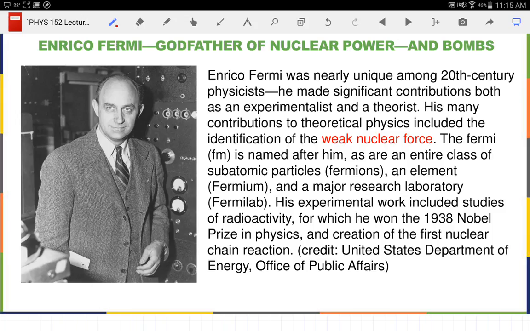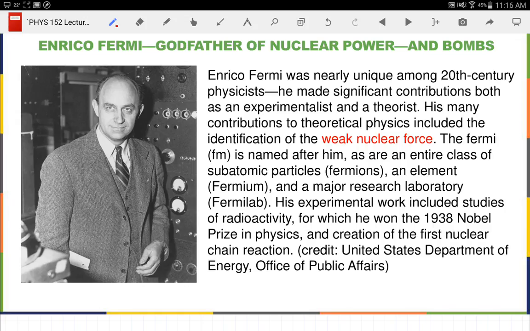And then they realized, wait a minute, we're doing some things that are pretty dangerous. Maybe we shouldn't do this in Chicago, which was the second largest city in the United States at that time. So they moved out to the middle of nowhere, a place we like to call New Mexico. And then they worked out there in isolation, so if something went wrong, and there were accidents. There's the famous accident of letting two things get too close and a lot of radiation, and he died digging them apart with his hands and getting so much dose that he died. But he saved everyone else. But they moved it out there to keep things safe.